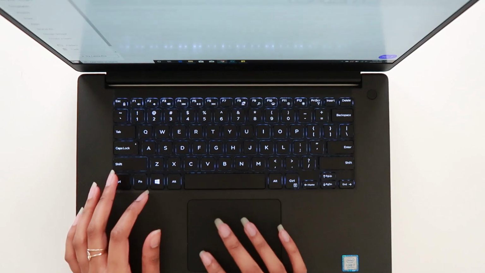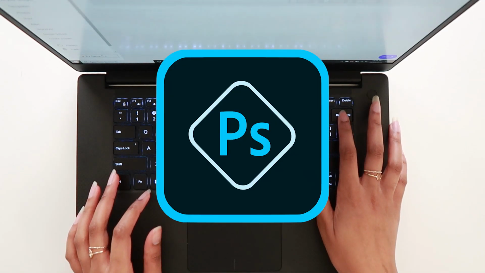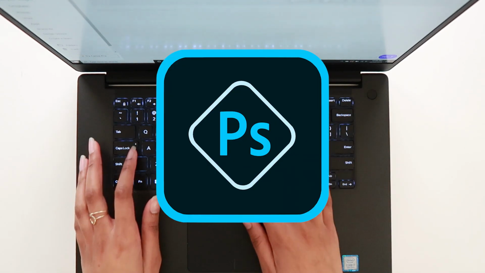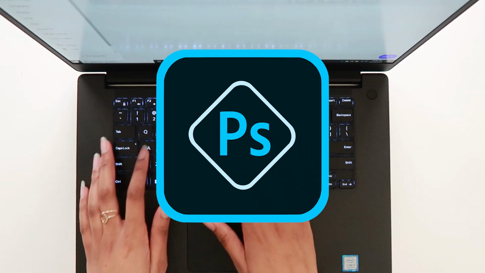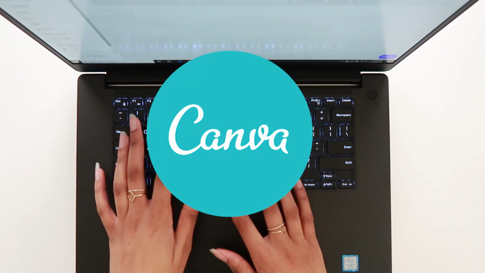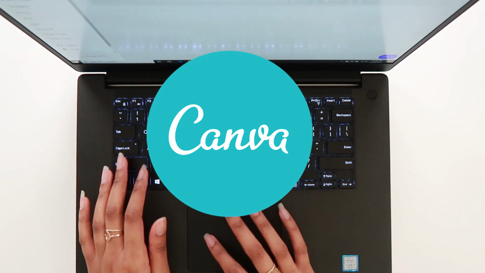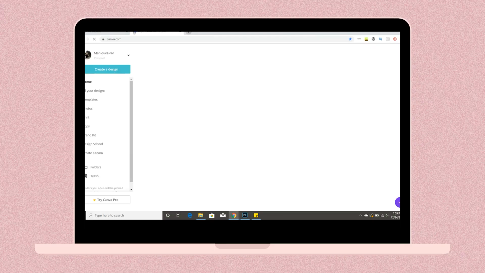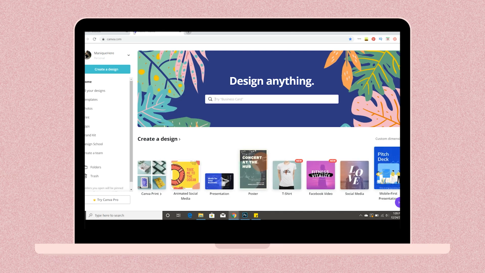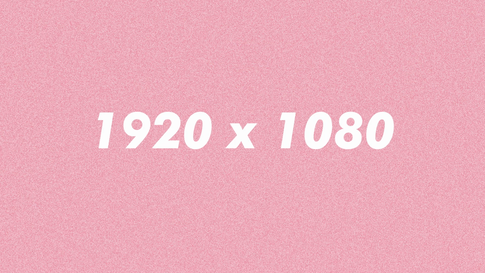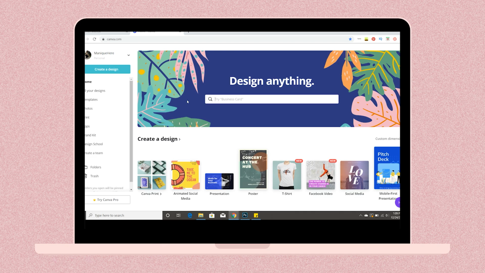So for my digital vision boards in the past, I've used Photoshop, but I know that everyone doesn't have access to Photoshop. So another good option is the use of Canva. I don't know if you guys ever heard of it. It's a really good alternative to Photoshop and it's user-friendly and it's just pretty awesome. So yeah, I would go to Canva and use that to make your digital vision board if you don't have access to Photoshop. So the size that you want to make your digital vision board is 1920 by 1080, and that's if you want to use it for your desktop wallpaper.